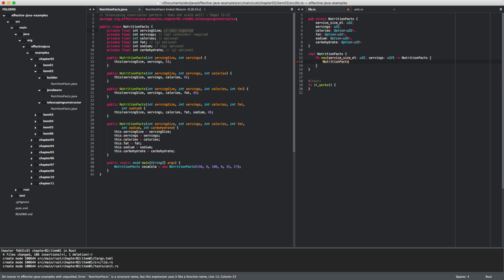Now I would have to list everything here, even the optionals, and I'm the lazy guy, and I would prefer to have a default constructor that just goes 0 on these.